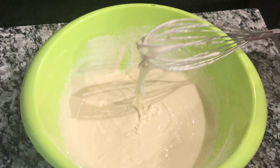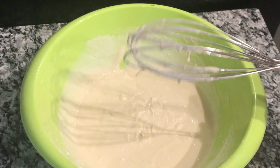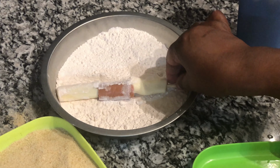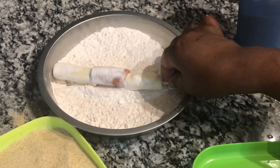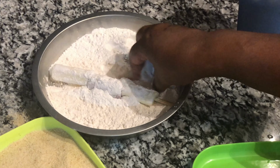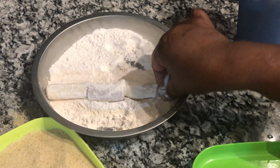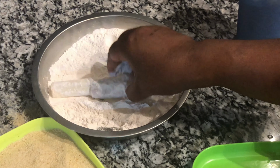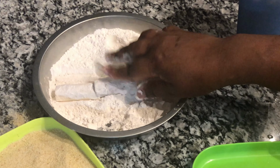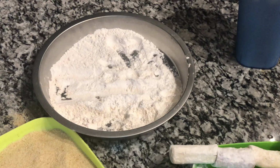Okay, so now that we have that step done, we are going to transfer this batter into a cup. Add the flour, each one, just roll it, and lighten the flour, okay? Because we want that dough to stick to our corn dog properly. We're going to have that sit right there.